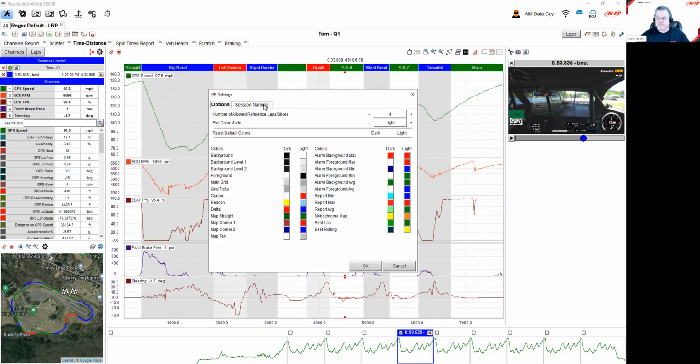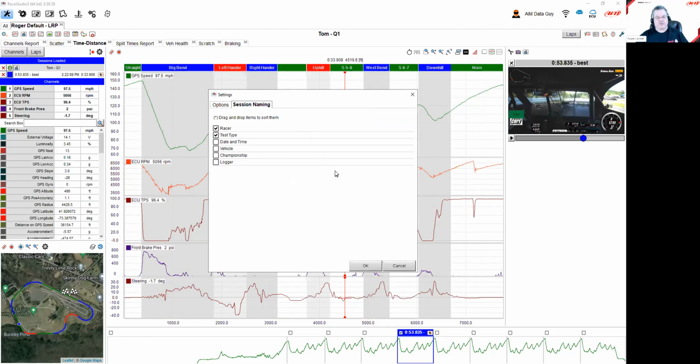And this is a new one. This one is something that to me has been just a huge change for me, that has made this much easier to look at cars of multiple laps or multiple cars and understand what you're looking for. This is called session naming. It's under the options, and this will turn on. Looking ahead here, you'll see it says Tom-Q1, and we'll have qualifying one, qualifying two, and the race data. Let's say you have three sessions open. This is giving us a really good idea of which session is which, and it's in all the reports.